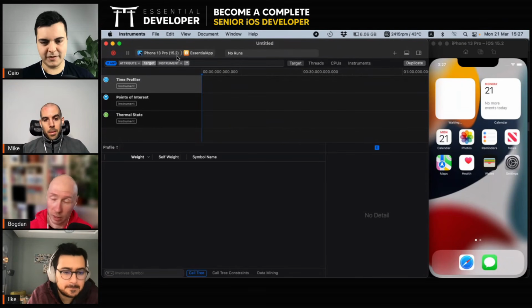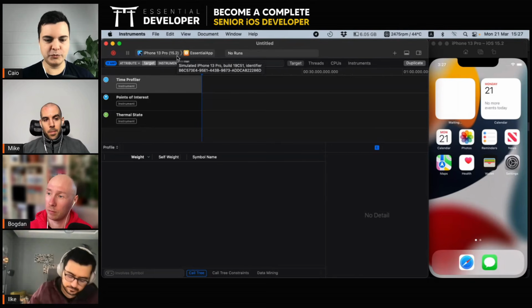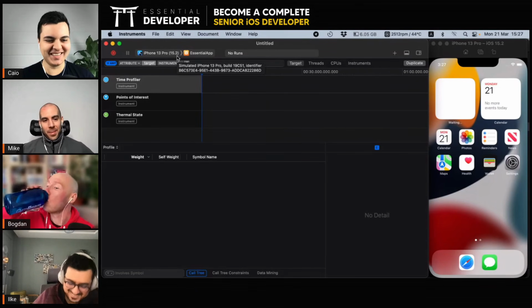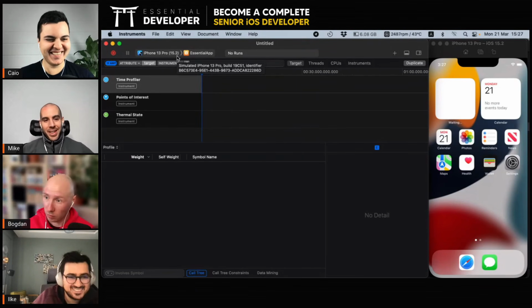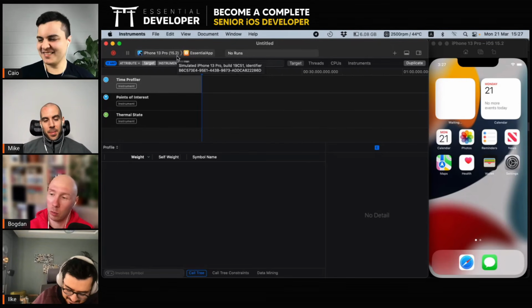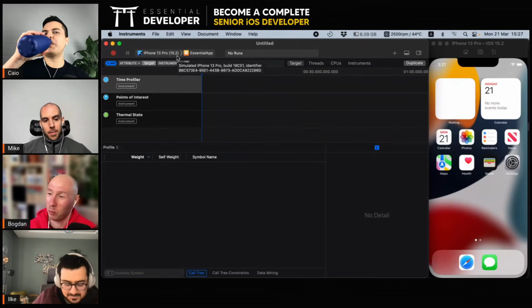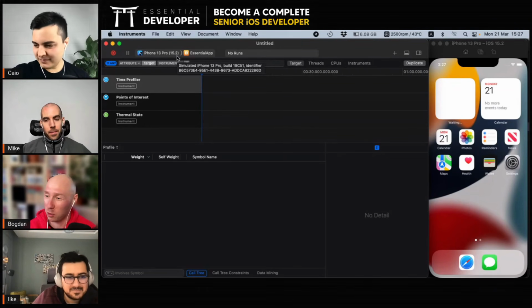And if you run on an M1 Max Ultra, then maybe you can get away with some bad performance, right? Yeah, definitely. Yes, you might look with Time Profiler on an M1 Ultra and say, okay, we have no performance issues, everything looks good.